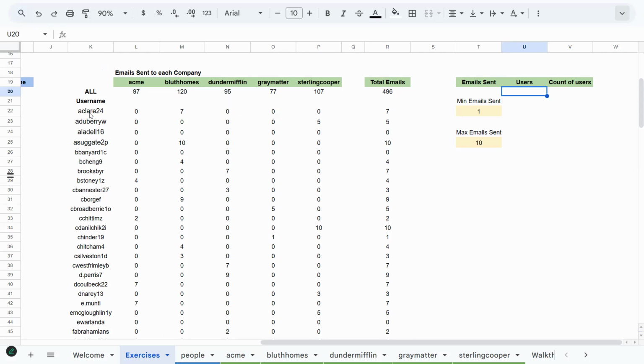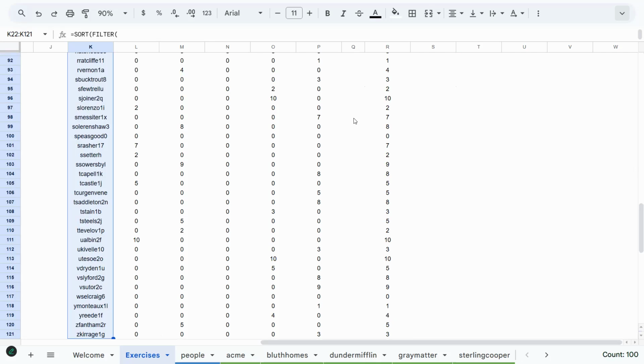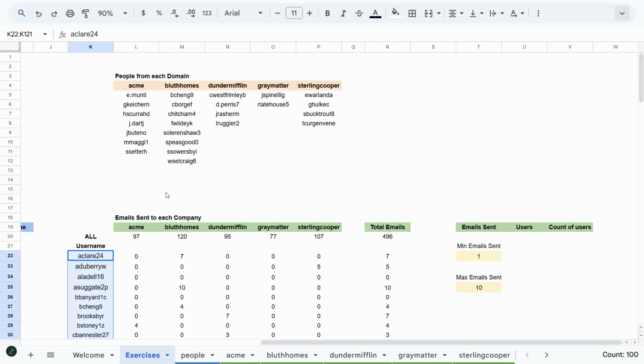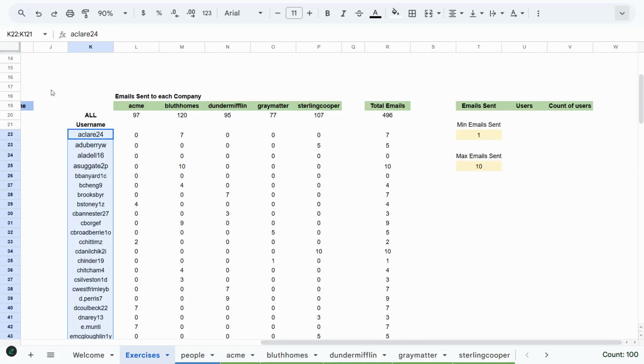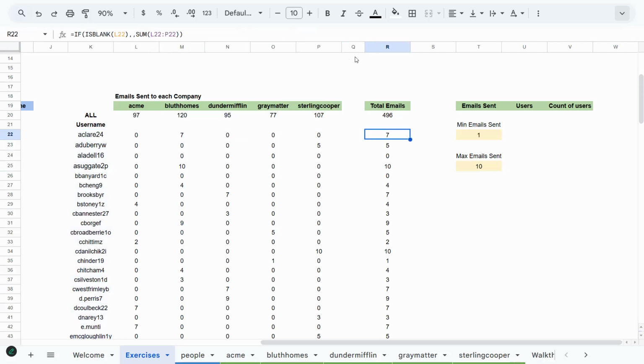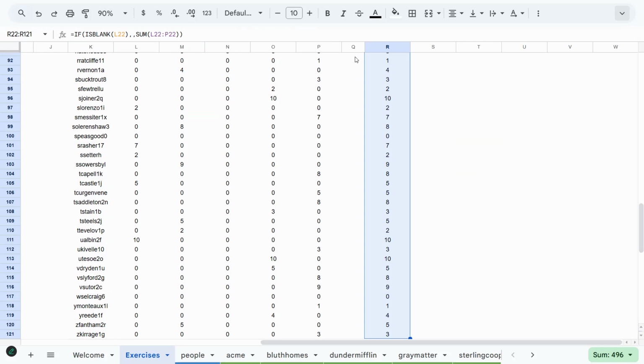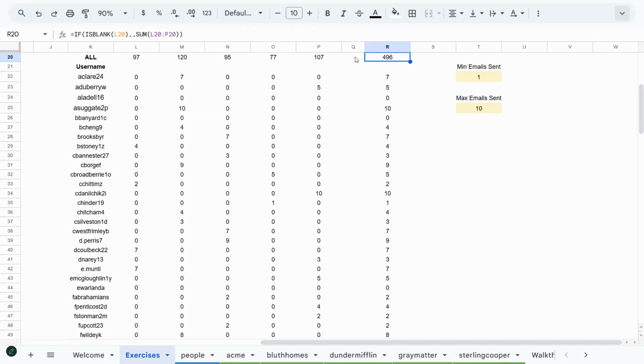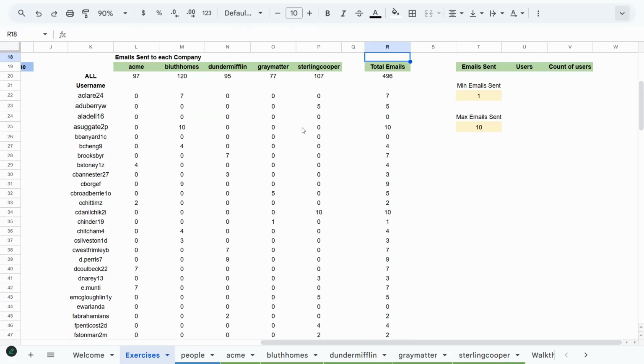Actually, what we'll do first is we're going to name some ranges. So let's name all the users. Let's select all these users that we just brought in. Let's Control-C, Control-Shift-V to paste them as values, just so that we're not relying on that formula anymore. And then we'll go into the name box and name this all users. And then similarly with the totals column, let's grab those and go Control-J, and we'll go emails sent. There we go. So we've named both of those new ranges so that we can use them over here.